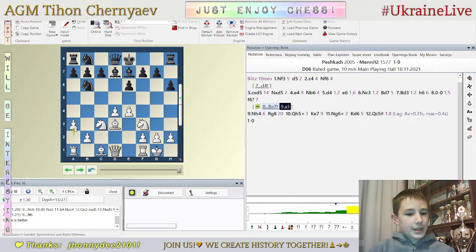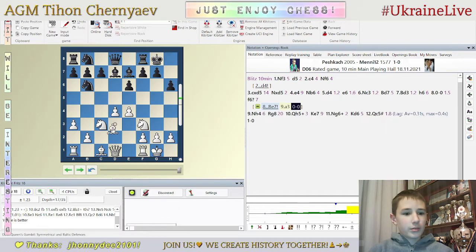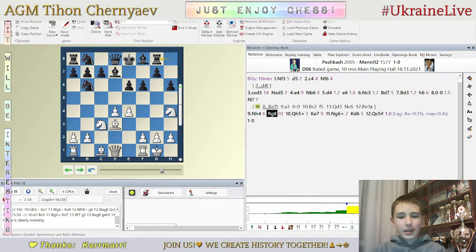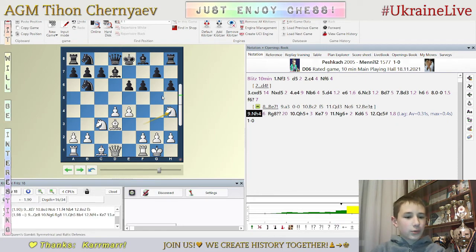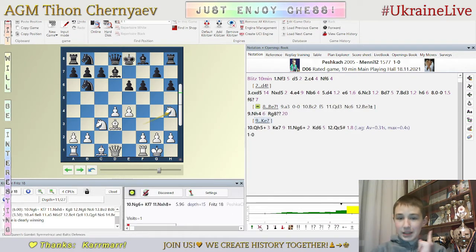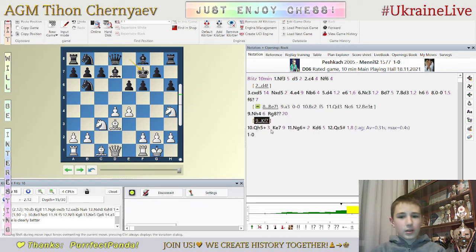A3, castle, bishop C2, F5. And I'm better, but still bigger chances. And that was a huge blunder. He had to go for king f7. Yes, I said, no, wait, not king e7. King e7 also loses. King f7, the best.